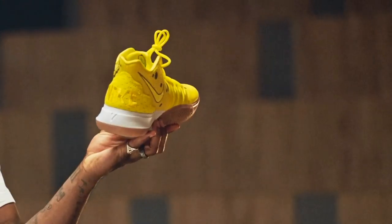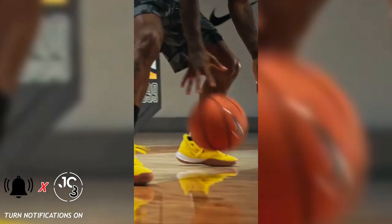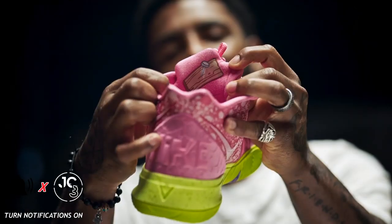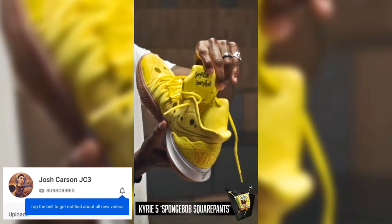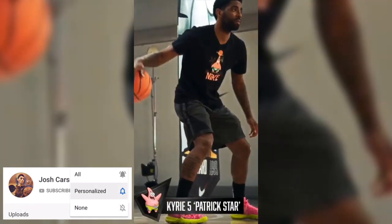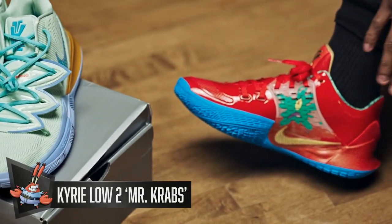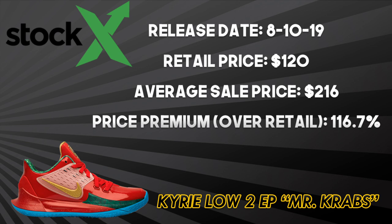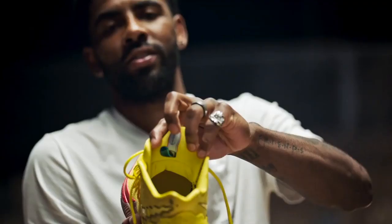To round out Nike is the king of collabs, Kyrie Irving. I could do an entire video on Kyrie's collabs over the years, and I probably will — stay ready for that in the future. For now, I'll just give you his best collab, and that's the Nike Kyrie SpongeBob pack that just released on August 10th. It's not often that an entire pack sells out online, but this one did, as it included a Kyrie 5 in SpongeBob, Patrick, and Squidward colorways, and a Kyrie Low 2 in Sandy and Mr. Krabs colorways. The top spot goes to Krabs, due to the fact that it sells for the highest price premium over retail. Keep an eye out for that Kyrie collab video featuring his best sneaker collabs over the years — it's gonna be crazy.